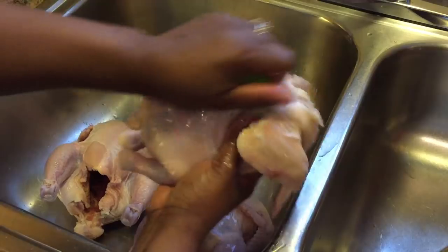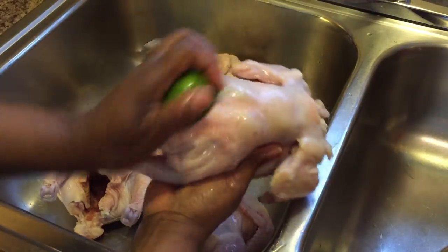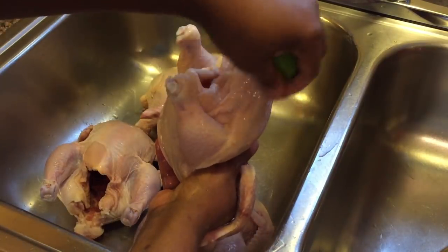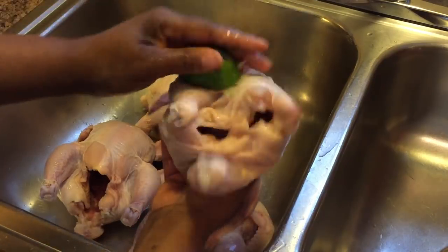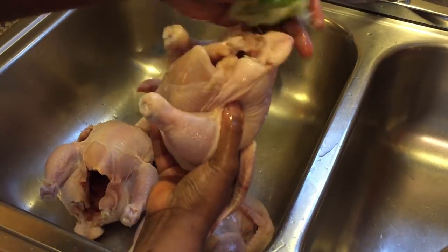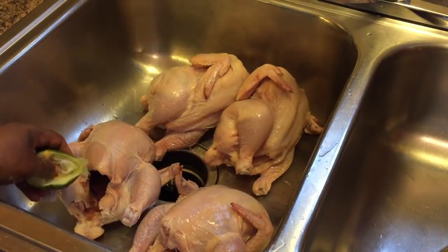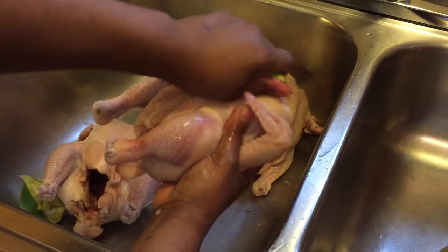Now sometimes I use salt and vinegar with it. Today I'm just gonna do lime and water, all right? Squeeze you some lime down in there. And also what will happen is you'll get some flavor also, okay? You just kind of do it just like so. All right, there's one. I'm gonna grab another piece of lime and I'm gonna go in on this one, okay?